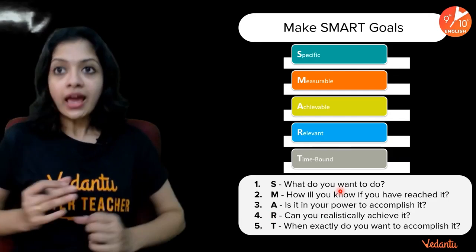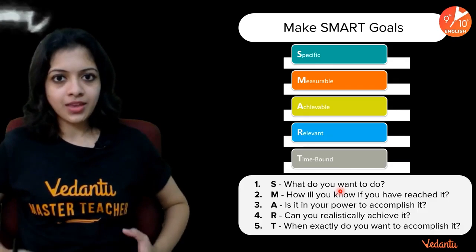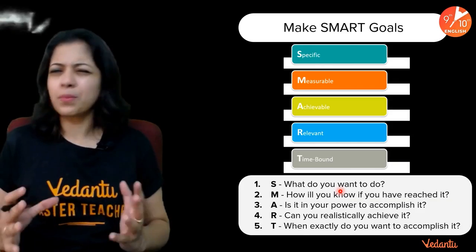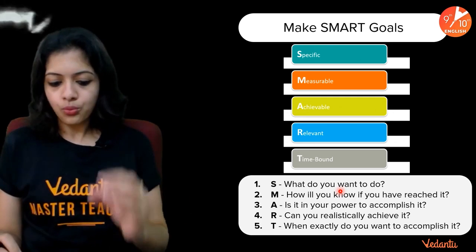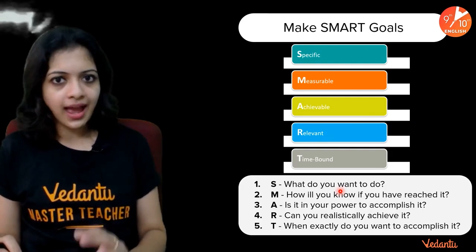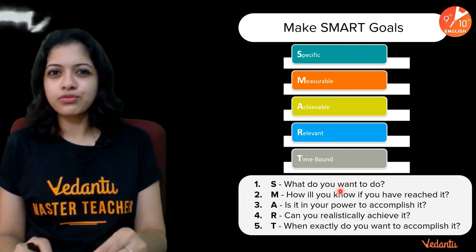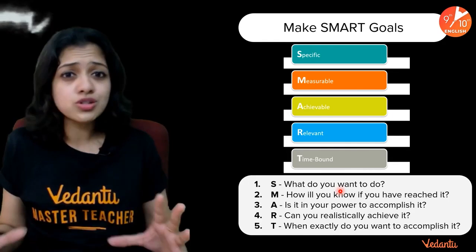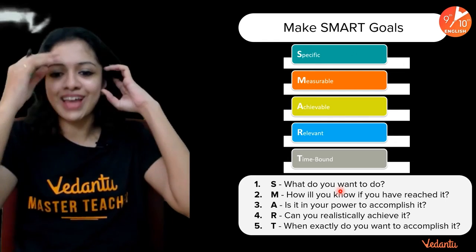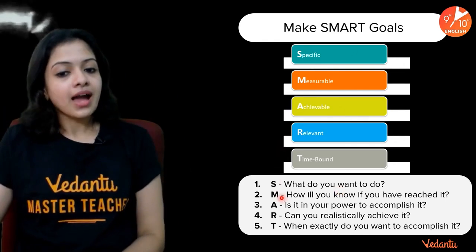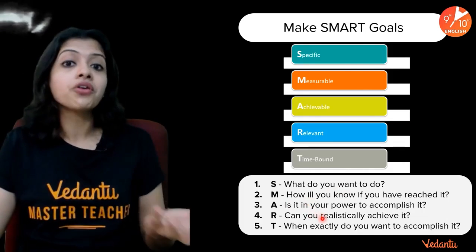If you think like, okay, I have to finish one full chapter today, it might not be a realistic task. Rather, if you think of it like, okay, I will do half of mitosis today, I will understand what prophase is, what metaphase is, maybe anaphase and telophase, I will do it tomorrow. That is also fine, as long as it's not the eve of the exam. You must have that also in mind. Okay, so this is about being achievable and relevant or realistic.